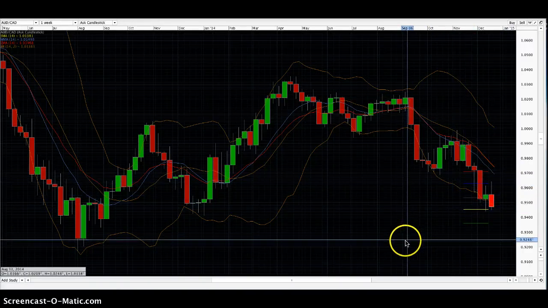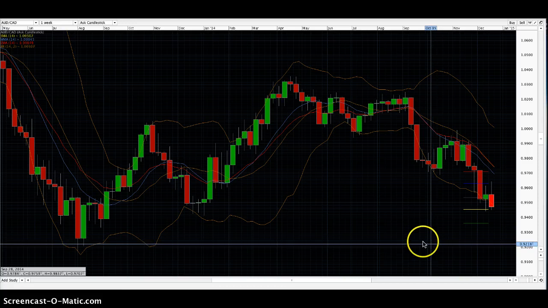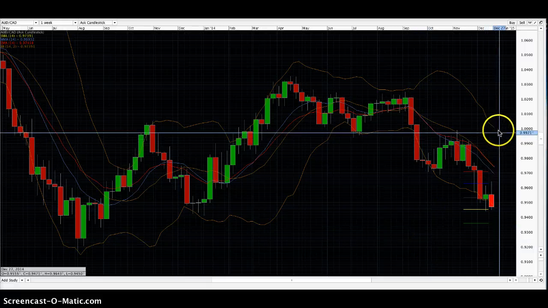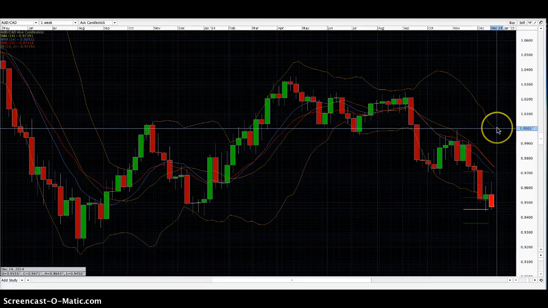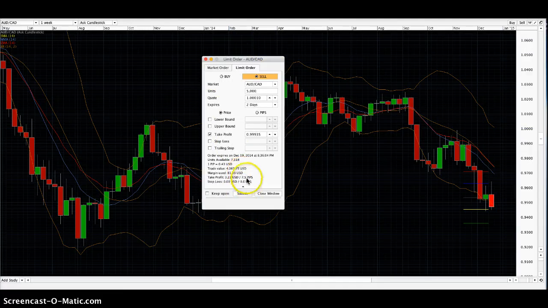So I'm not going to trade this pair, at least not what I would call a normal trade. I'm going to place what I like to call a dream trade. If you read my blog, you'll see that I believe a dream trade is basically something that will never ever hit unless a miracle happens. So I'm going to go to the upper part of the Bollinger Band. I'm going to limit sell, and I'm just going to take small pip gains. That's all I'm trying to do here.